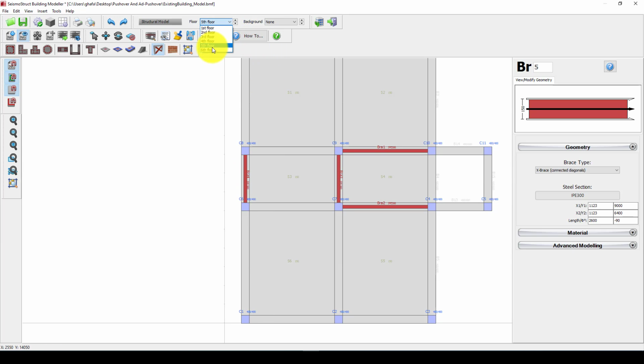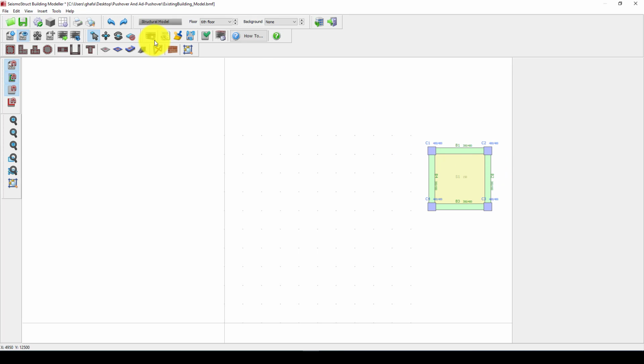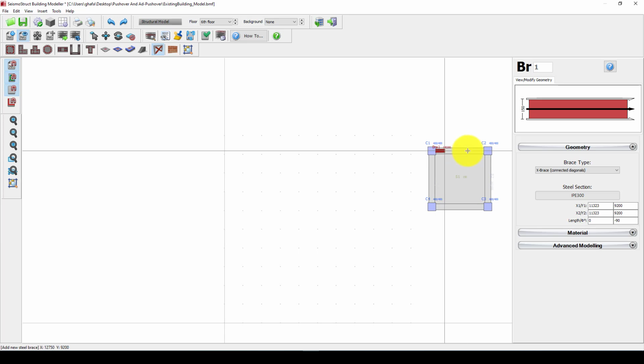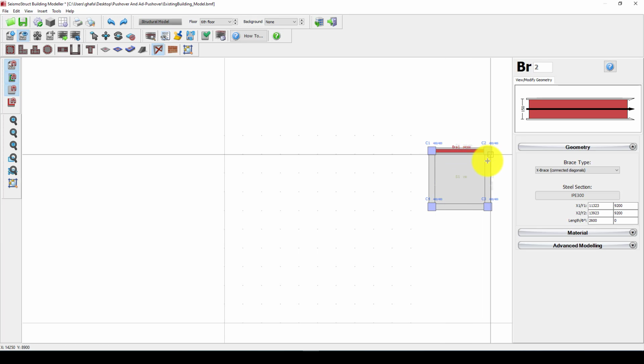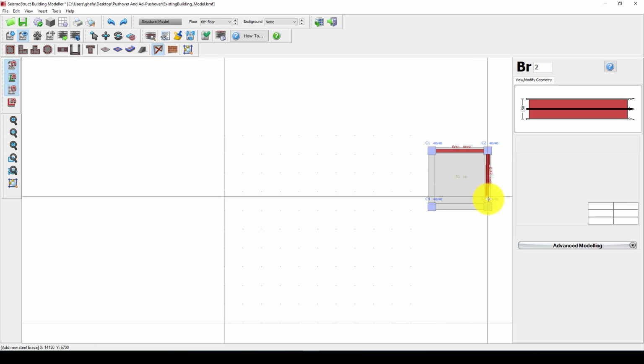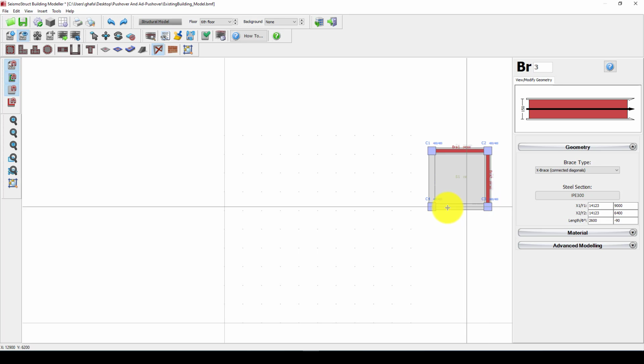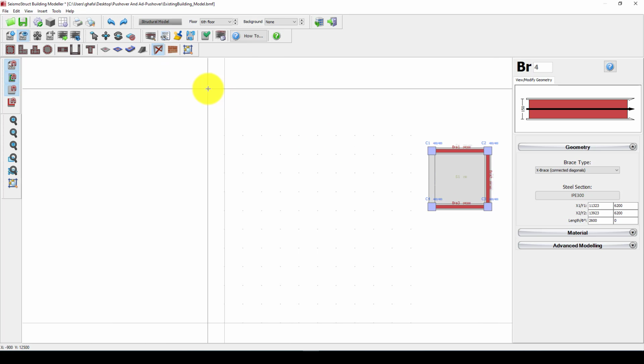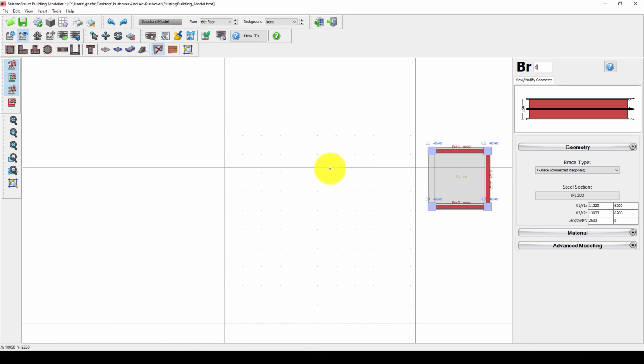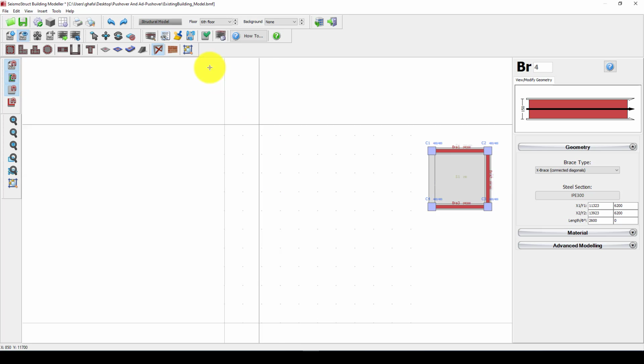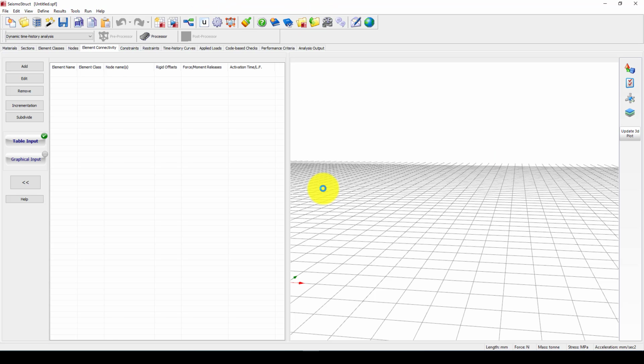And in the sixth story, we just want to add one bracing, three bracing, or so, one this side and one this side and one this side. So this is just an example. Maybe it's not correct in practice, but you have to consider using your knowledge and your experience to model like this. So now the modeling is finished. We go back again and resave it.